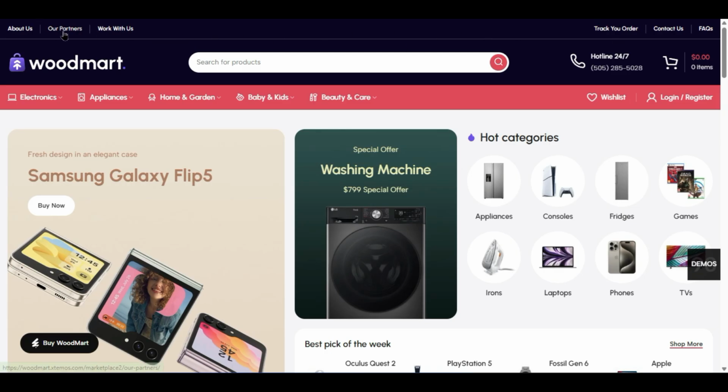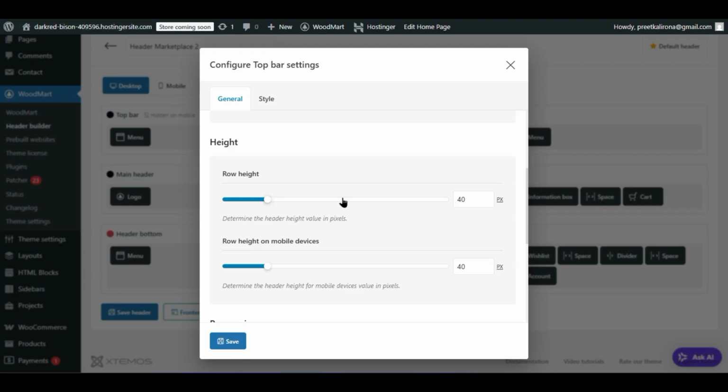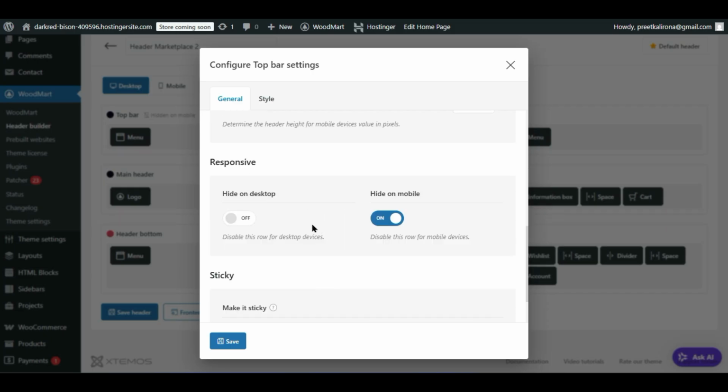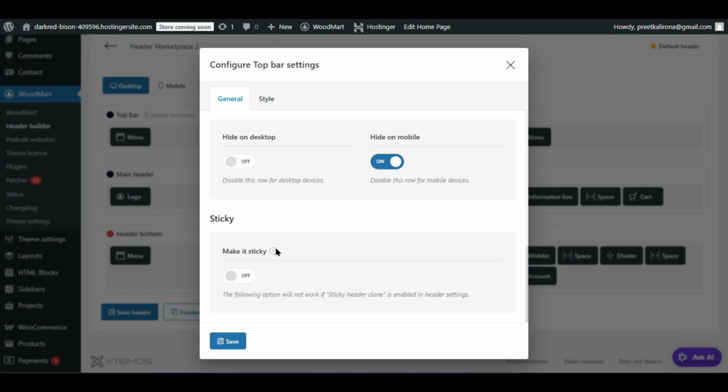If you wanna give more space in the top row in the header, you have to increase the value here from 40 pixel to like 60 or 70. And then you can choose some other options. If you don't want to show the top bar in the mobile, you have to hide it. And if you want to make your top row sticky, you can select this one here.